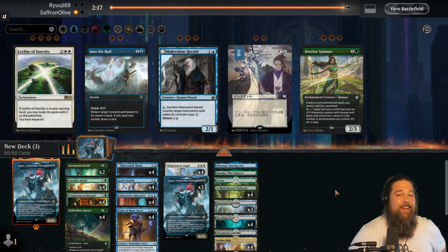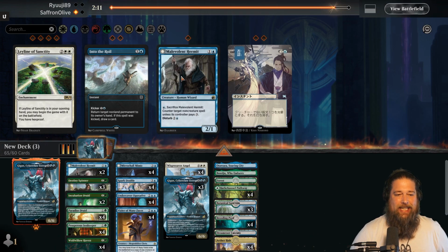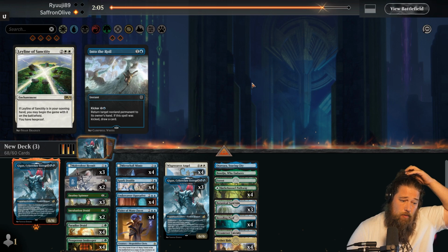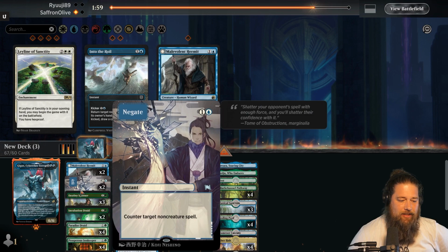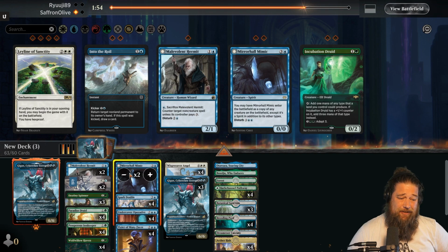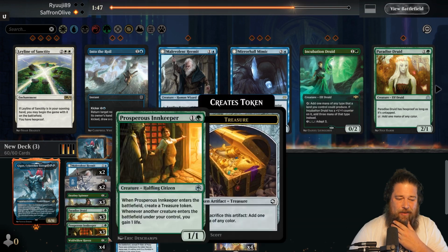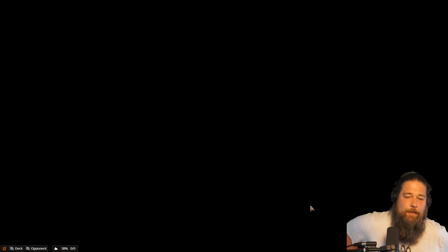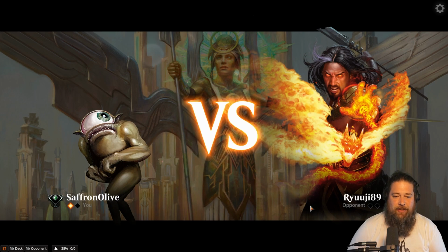Well, now we get to bring in our protection stuff. So the combo is going to be a little less consistent, but we're going to have more protection for actually resolving it. So hopefully it's going to be worth it. And then go down 2 Incubation Druids. Do we have to go down all the mimics? Maybe something like this. Oh, it's a lot of ramp to go down. 10 ramp spells? Let's try it. So we get Destiny Spinner, Negate, and Malevolent Hermit as ways to hopefully resolve our stuff through counters.